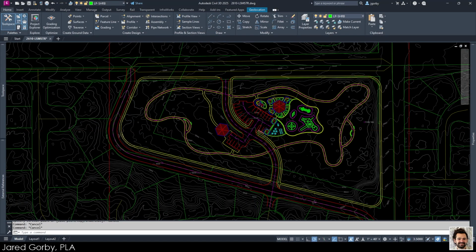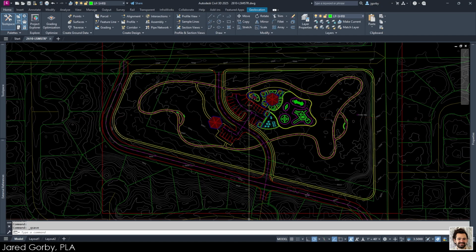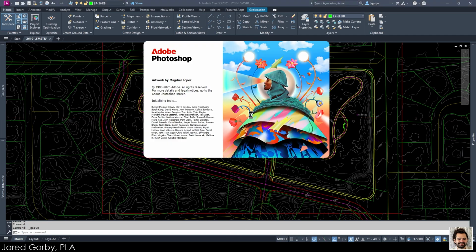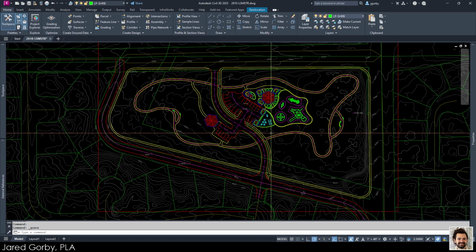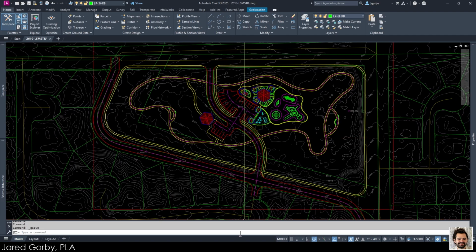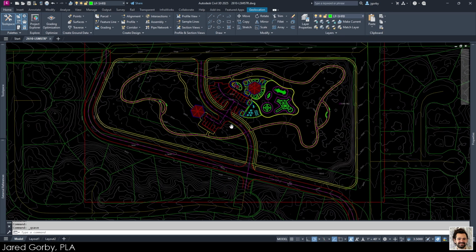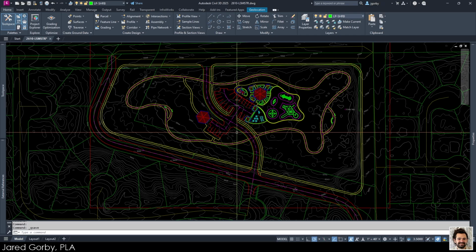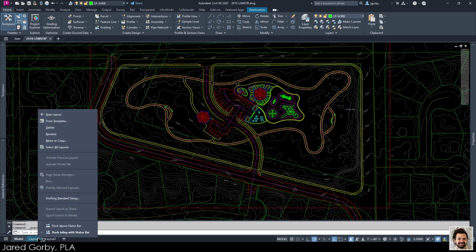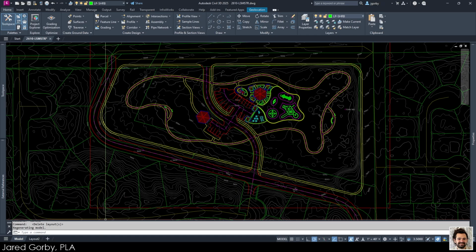All right, so we'll save this, and I'm going to be using Photoshop, so we'll get that started up. And the way that I do this is to create live connections basically to PDFs of this. We need to break this out into these tabs, basically into how we would have layers.